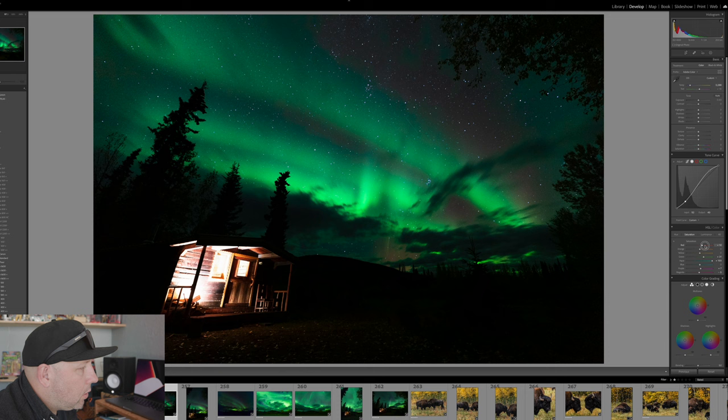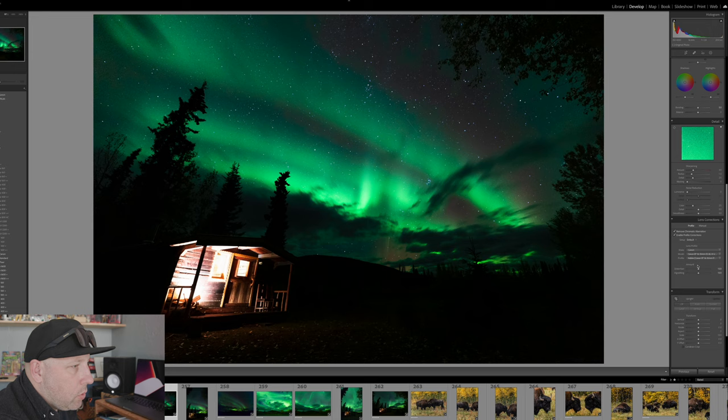And watching the cabin as well and how that looks. Okay, that's good. I'm pretty happy with that. And let's just check the luminance here. So luminance is kind of showing the brightness of the colors there. You can see it's getting some of those highlights popping a little bit, which I really like. Let's see if we can put that in. Okay, that looks good. And now I am going to go over to our noise reduction.